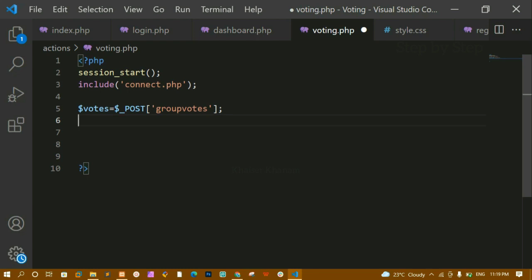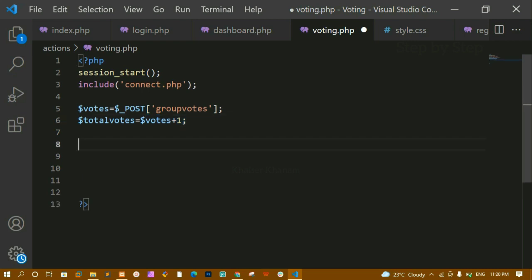Now once the user clicks on that, I should be updating this one. So here let me write total votes, and inside this, whatever value I have here, I'll copy this one and paste it here. I just have to increase it by 1. Each time the user clicks on the voting button, this value should be updated and it should be increased by 1.